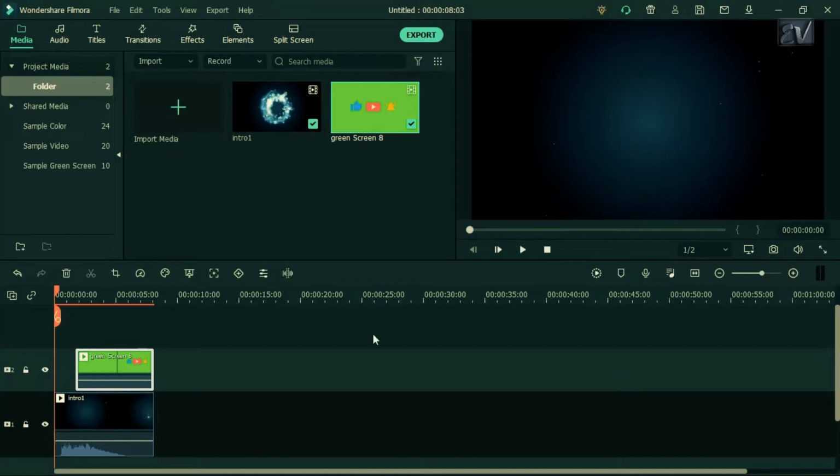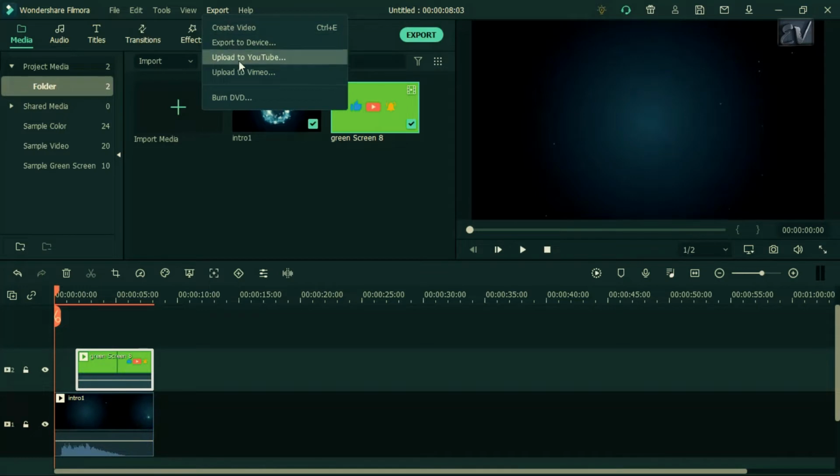So the first way is, you see here you have export. You can click here and follow the procedure, or also you can see we do have another export here. So you can choose whichever suits you for the Wondershare Filmora X editing software. So let's use this for example. You just click export, then it brings these tabs here.